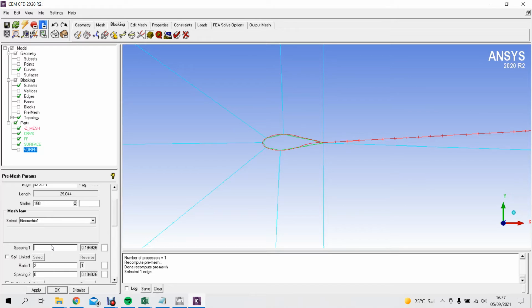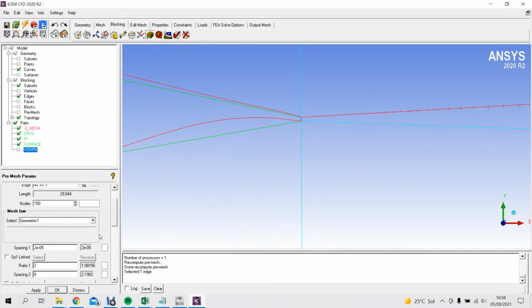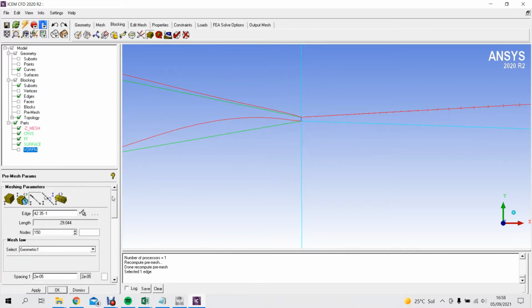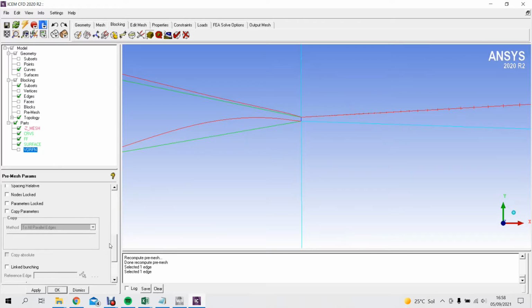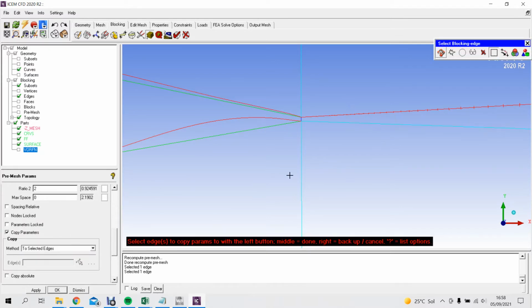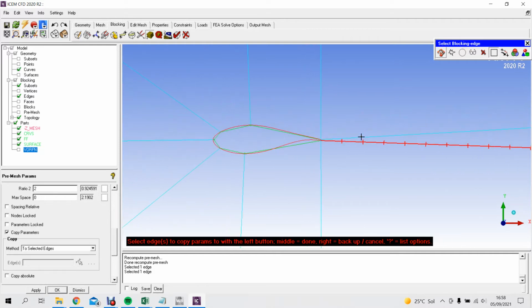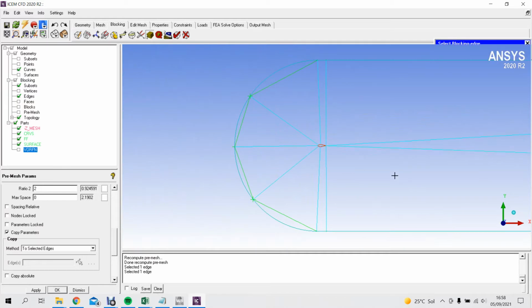Let's put 2E-5, that's what we want, yep. Okay, now we do it. Copy parameters to select it. This one, press M1 again. This and this, and okay, there we go.